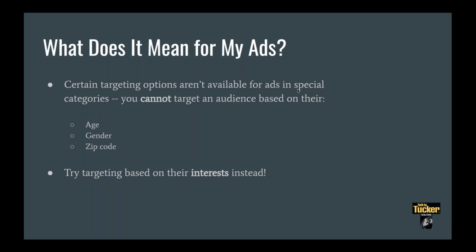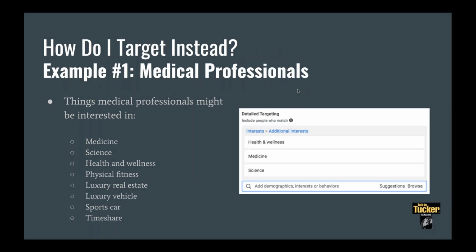Aside from these audience targeting restrictions, the special ads are just like any other promotion on Facebook. So you can still target based on specific locations. You can target in Carmel or Indianapolis, just not on zip codes that are deemed more quote unquote desirable. And you can still target based on interest. So what do I mean when I say to target based on interest? That can be kind of a weird gray area.